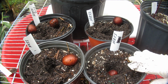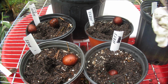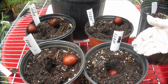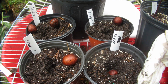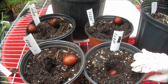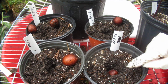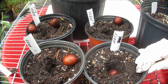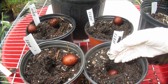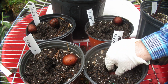You want them deep enough, 1 inch or 2 at least, so that they are completely covered with soil. If you get a rain event, if you've got them outside, or you water too hard and some of the soil gets brushed off or compacted and the top of your avocado seed starts showing, you want to cover it up a little more. You never want the seed to show. That will help it to dry out faster. Plus, if you grow them outside like I do, and we have critters around, it's just an open invitation. Say, oh, here's a fresh seed, come and get me. So I don't let them show.